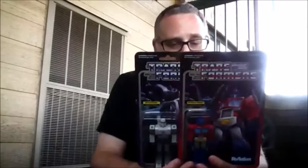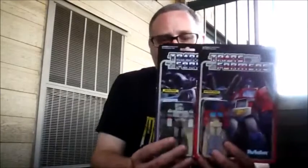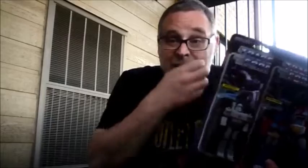I'm probably going to end up opening these figures. As nice as the cards are, I like them. I want to handle them. I want to fiddle around with them and play with them. And the neat thing about all of these different figures from all these different lines, They Live is another line that's in the Reaction thing, is you can have them all play together. You can have Predator meets Optimus Prime.